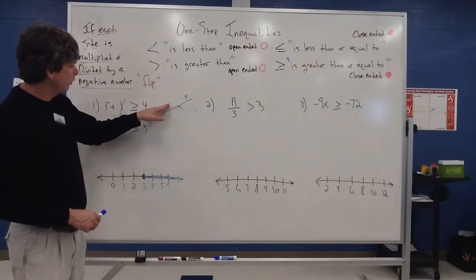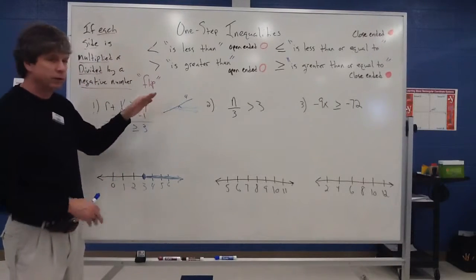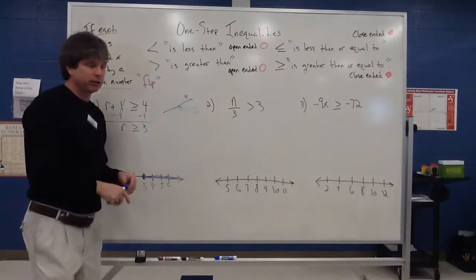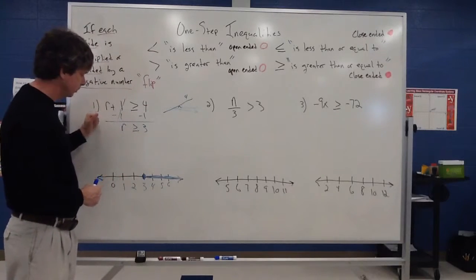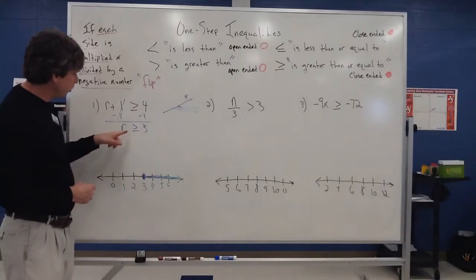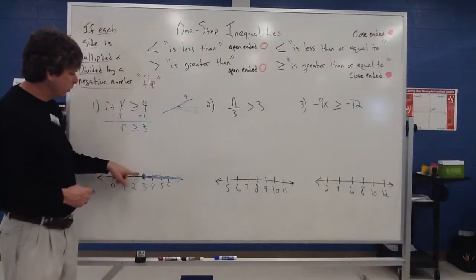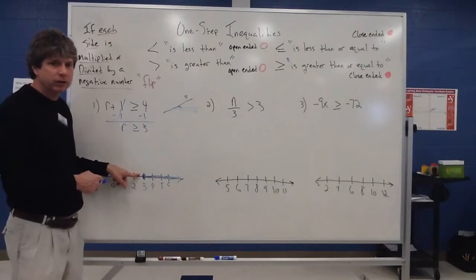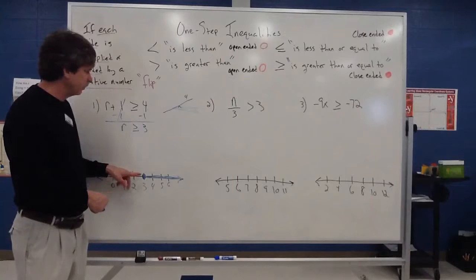So notice how, to keep it true, it's actually got to be out of balance, if you will. This has got to be heavier. Okay? And also, when we pick up on this greater than or equal to symbol, since 3 is included in the solution, we use what we call a solid dot there.